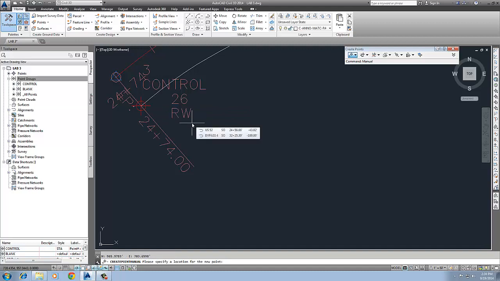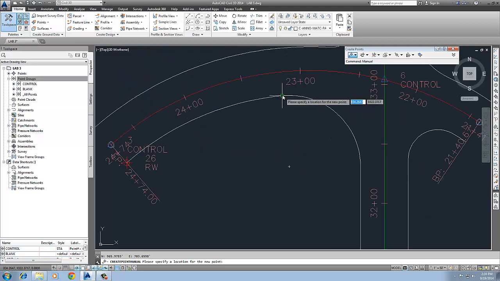Notice it says right away. Goes for the next one. Come over here. Make sure you hit the endpoint. That's 14. There's the center of my circle, which is 15 and 16. Okay, let's go ahead and complete the rest of those, and we'll catch up here in a minute.